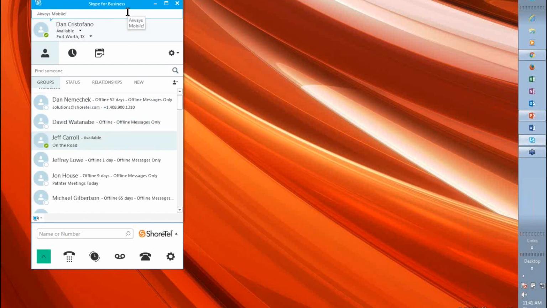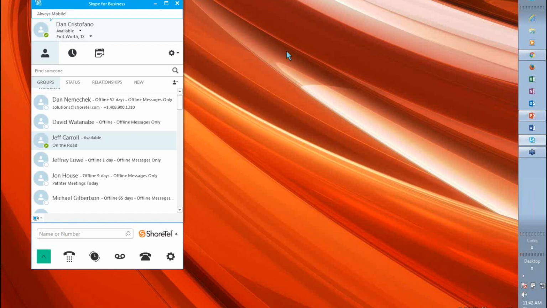Are there any changes for the Skype for Business client when using an SA100 appliance? No. I don't have a better explanation. The SA100 appliance would be addressed by an extension, but it doesn't affect it. So you could technically collaborate on either product. Correct me if I'm wrong, Dan. No, I agree.